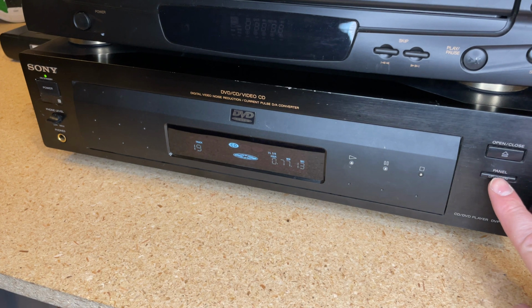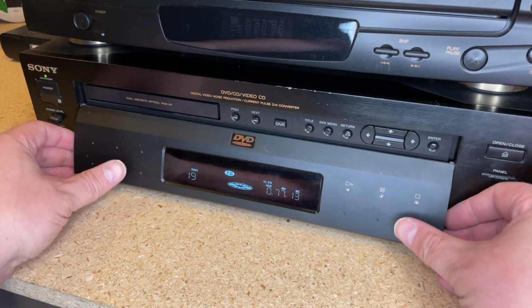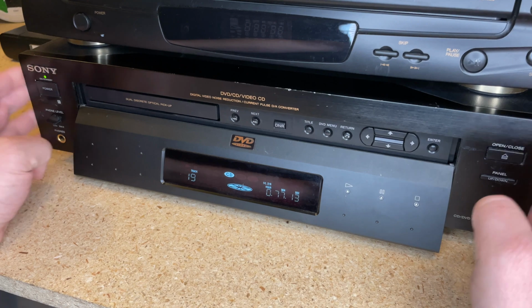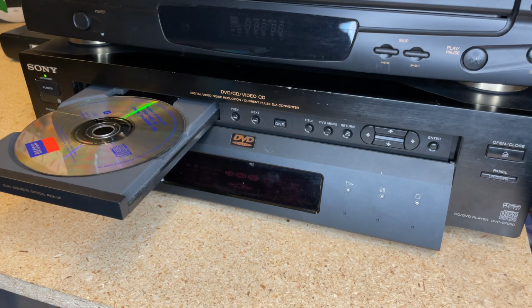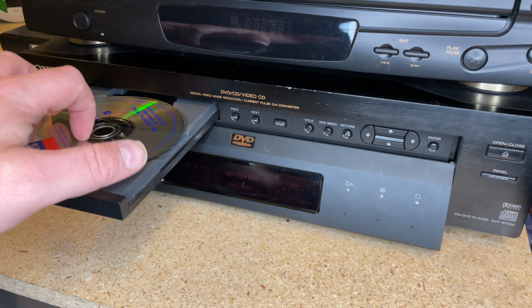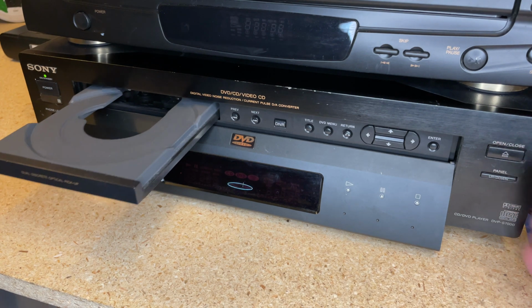So let's go ahead and open the panel here. This is kind of a cool deal. Everything's metal, heavy duty. Everything's really heavy duty metal. This was pretty pricey when it first came out, and you know, still can be. Oh, that's where that CD went. Been looking for that thing. Do you ever do that? And yeah, it's just a great little unit.